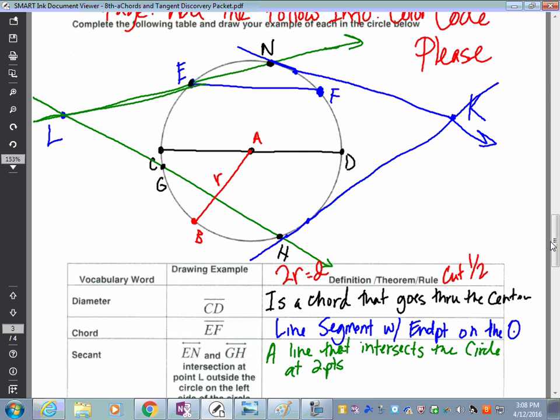Yeah, this one's right. This one's going to have to come out a little bit. Make sure it doesn't go through. You see how it went through right there? All right. That one's right. This one needs to kind of come off. It's not going to go to K. Yeah, you're good. All right. 2 tangents. Make sure you have 2.